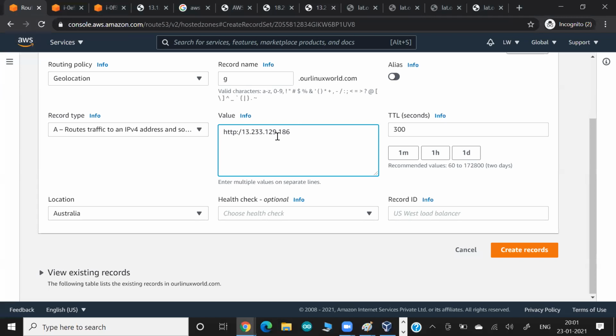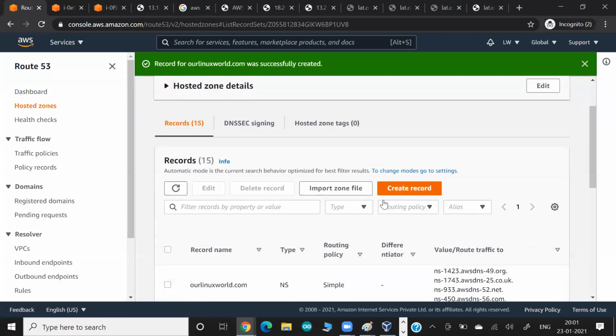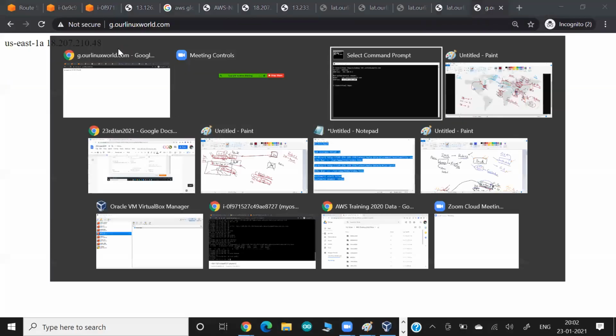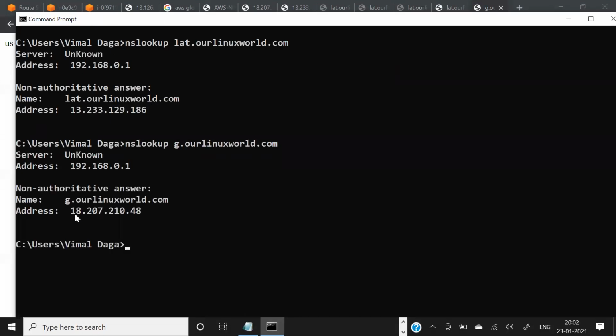So like this, guys, per country wise also you can create a record. Now, if I go and connect to this name, because my source system will come from India, automatically they connect to me with this IP address. Because they connect to this IP, this is one of the reasons why I printed the IP in my script. Even if you go to the command line and look up this host name, you will get this IP.